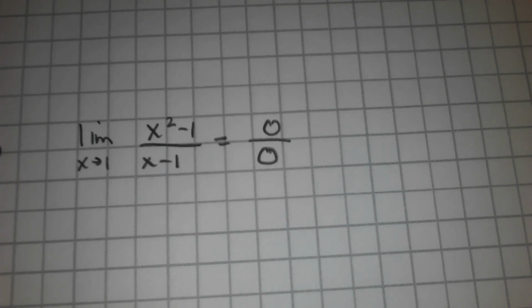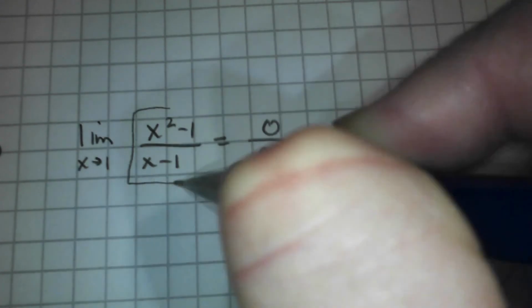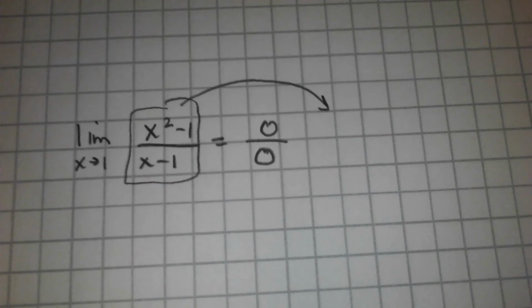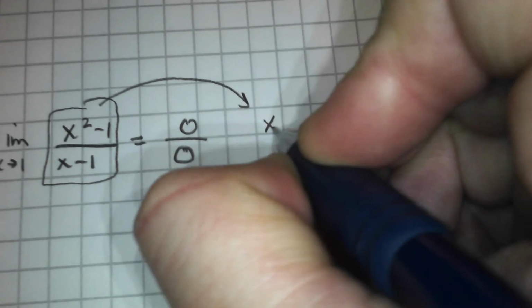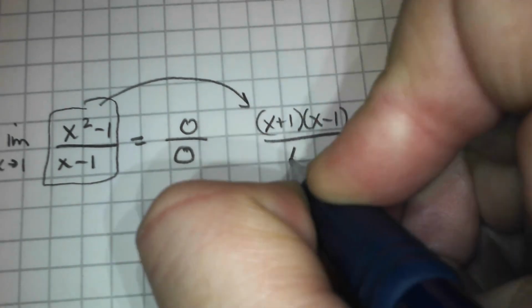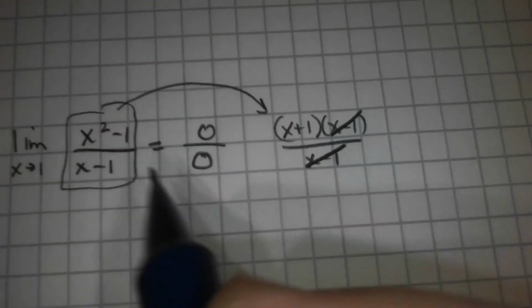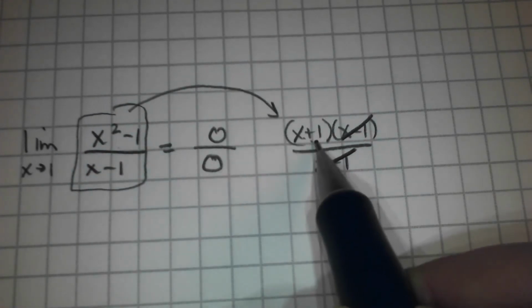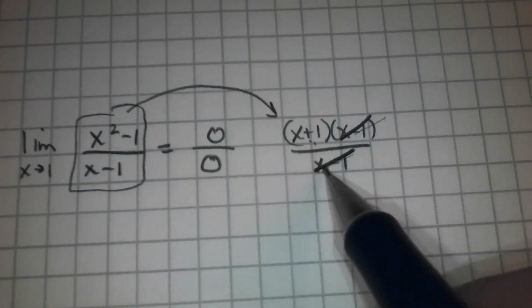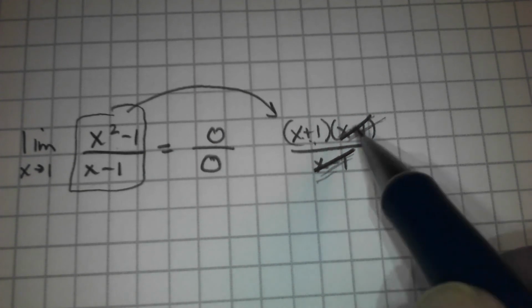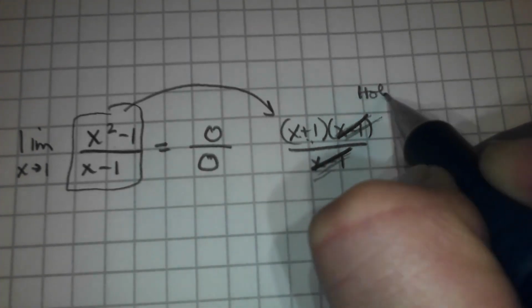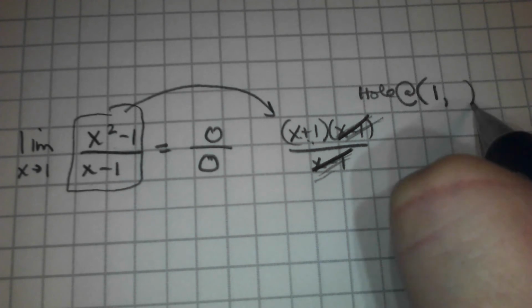Okay? There's more work that we have to do. So what we will start to look at is, what can we do to this function to simplify it and maybe change its appearance without changing its value? You can factor, and that will cancel. And so this function essentially trims down to this function, yes? When those two factors cancel, what do we see on the graph? A hole, right? Remember that from rational graphing? If you factor and cancel and something cancels, you now have a hole at where? 1 comma what?